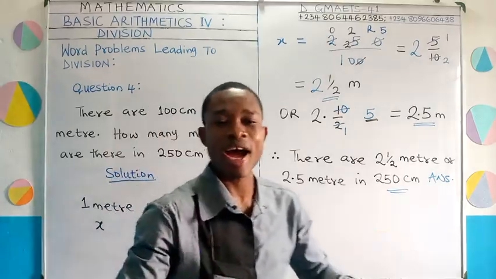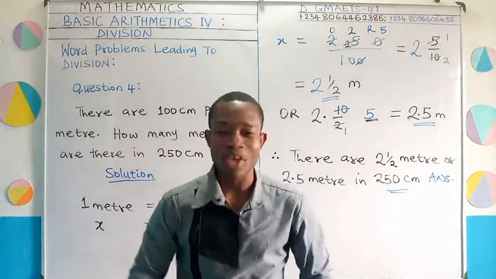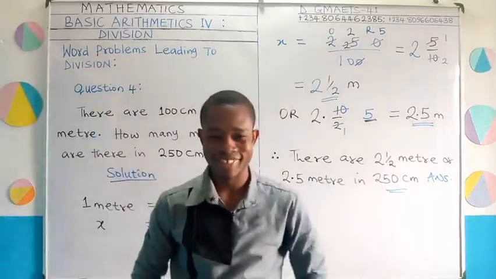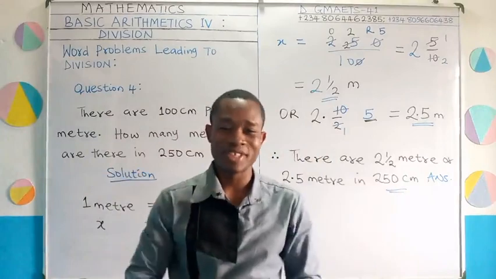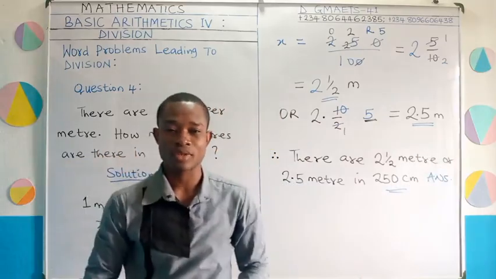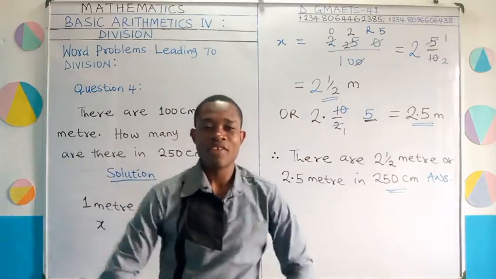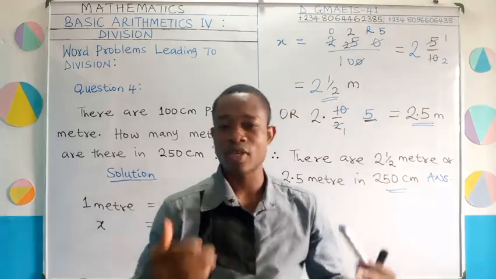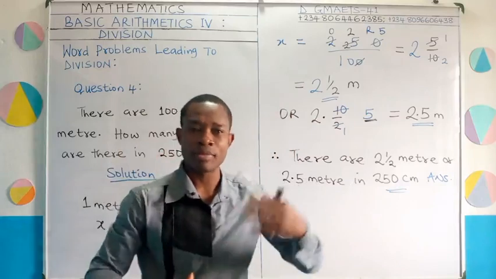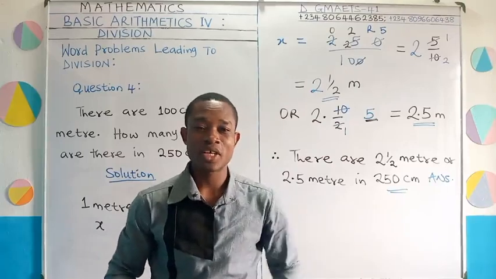I'm really very happy. And I want to believe that you too enjoyed all you've learned under basic arithmetics from part 1 to part 4. And in this part 4 division, we spent some good time on it because we broke it down into 5 different sections. And here we are done with the last section of division. If you have any question, please feel free to send your questions across. However, you can still go back to the video lessons, rewatch them, go through your notes. Maybe the question you have, the answer is there looking at you.